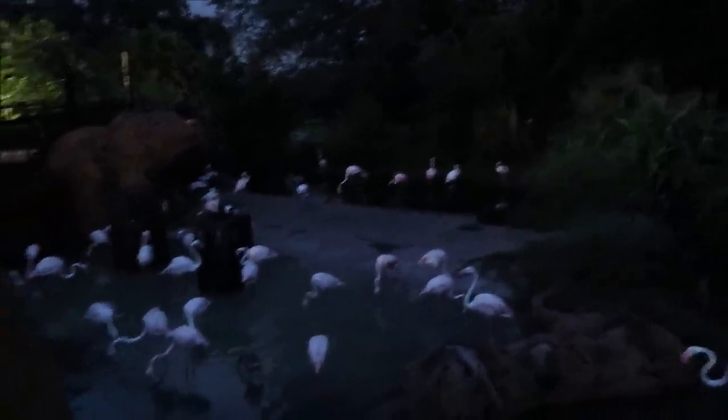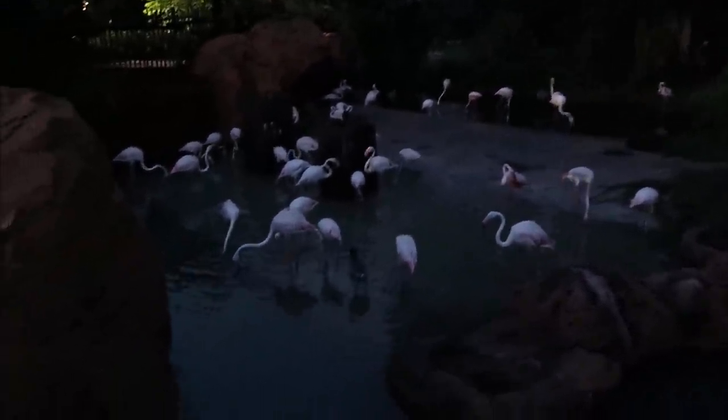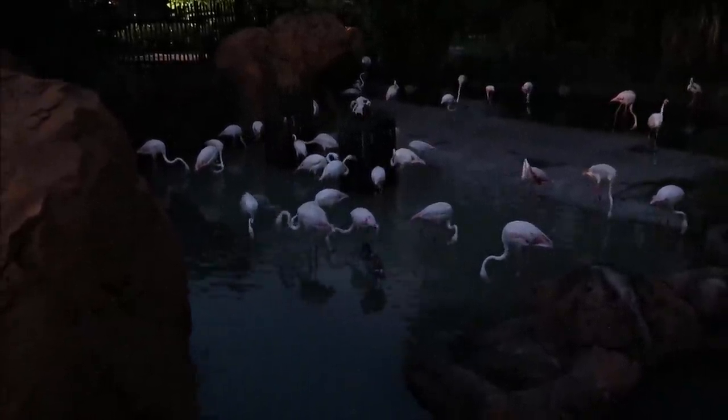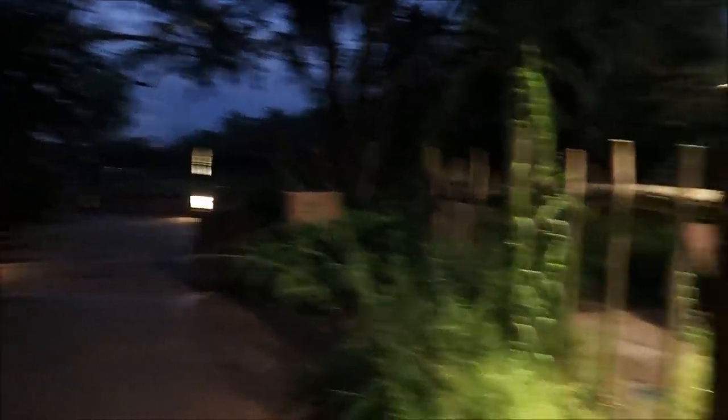Anybody know where they get that pink skin color from? Look at that poor duck in there — the duck's trying to get some food. Directly on the other side of the flamingo party, they actually used to have night vision safari viewing and they used to give you night vision goggles so that you can actually look out on the savannah and see the animals at night, but I don't think they're doing that right now. We're going to take a gander over here anyway — they have a couple of hot tubs here. This is the dark side of the savannah right here. It really got dark out quick. Can't really see any animals but it's really beautiful especially with the music.